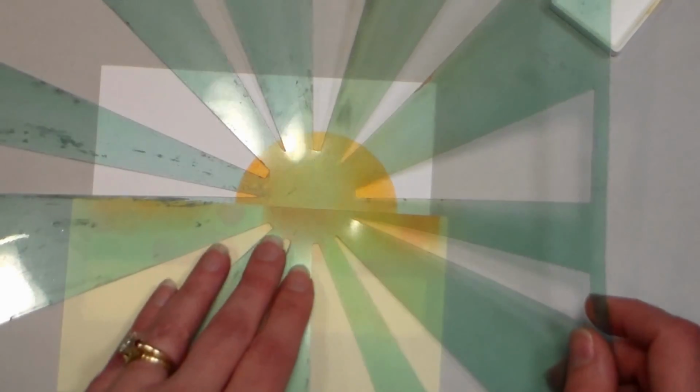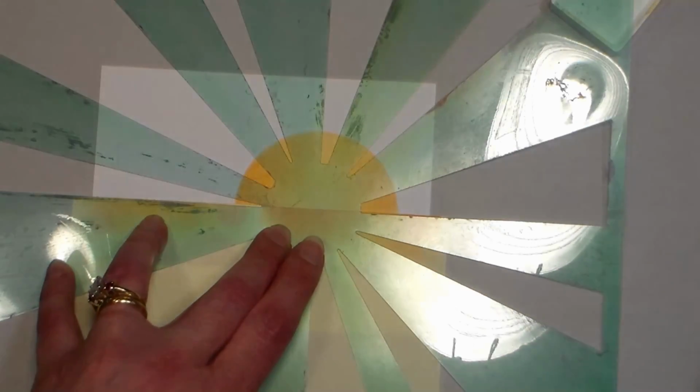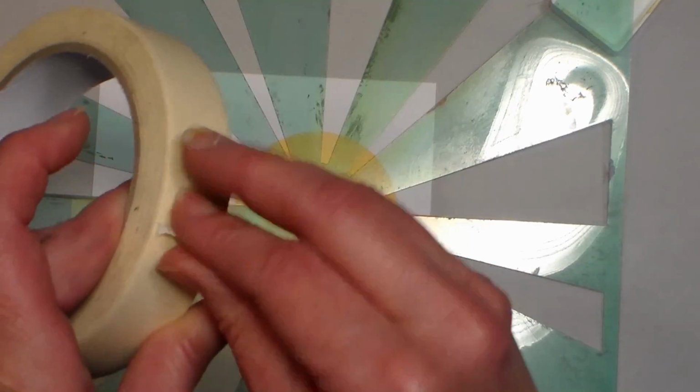Now this is a stencil by Heidi Swap. It's large, it's meant for scrapbooking, but I thought that it had really good scale. If you do not have a stencil like this, you can just use strips of Post-it notes and do the rays that way. It'll work just as well, but since I have this, it's a little more convenient. And I'm going to hold this still, or actually even better, let's grab a little bit of tape and tack that down so I can have my hands free to work.